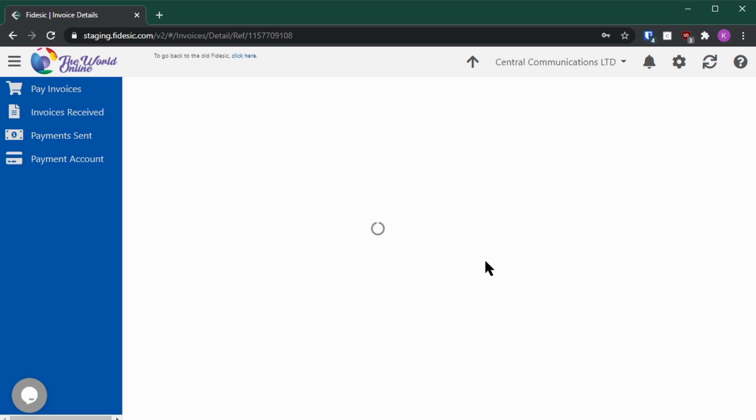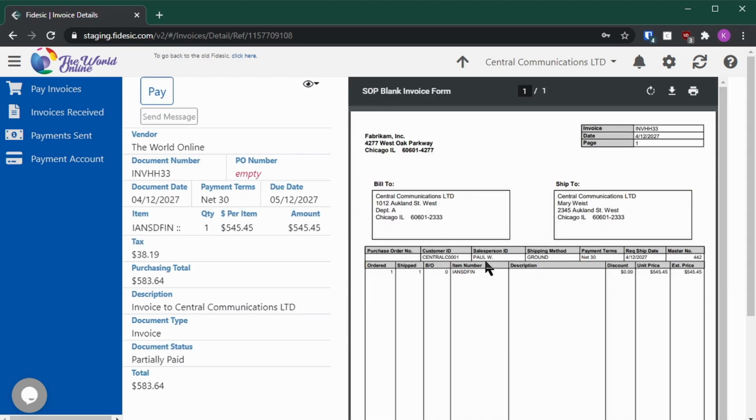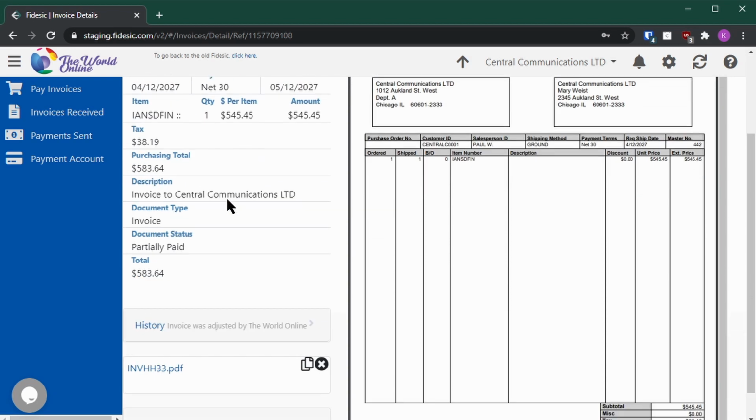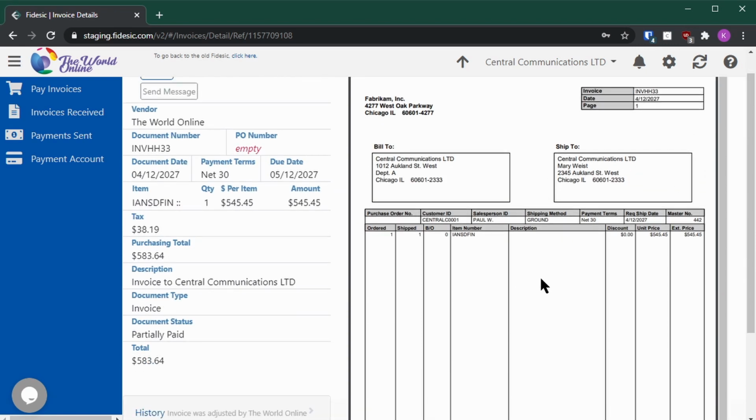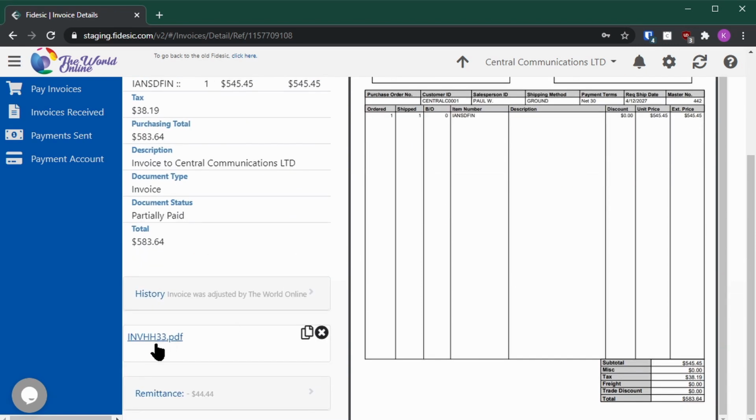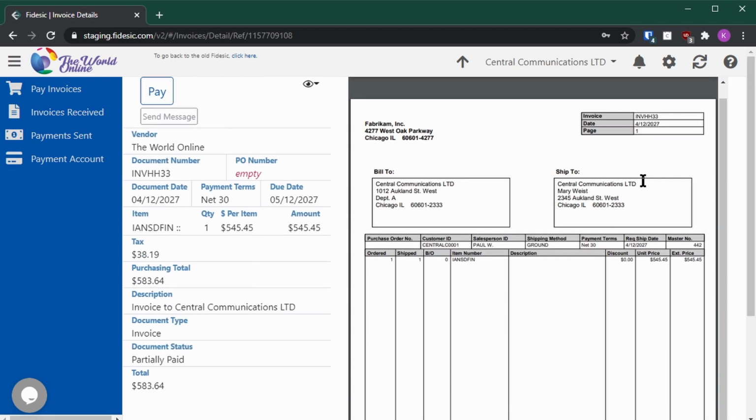So if I click on that invoice number itself, I'll be taken to a page that has the line item level detail, any information that was synced over from GP, and most importantly, it's also going to have that PDF copy. So from an end user's perspective, I will be able to click on that PDF link. I can print it. I can save it just like I would if I had that PDF locally. So it makes it another thing that your customers shouldn't have to call and ask you for on a reprint if they just want to look up some basic information.